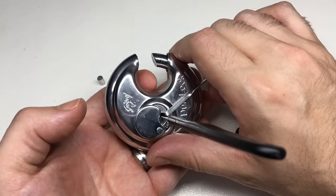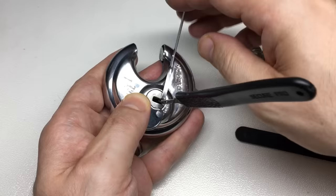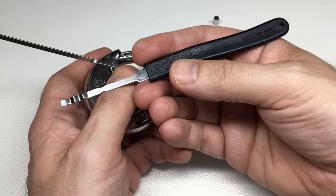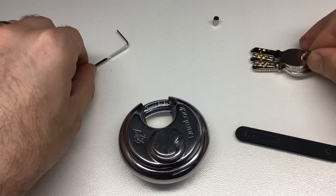And oh — there we go, we've got an open! So it's quite low security — we're not talking a 10 out of 10 lock here. It can be raked. One thing I like about this as a lock picker is I just don't get the opportunity to find locks where these Chinese dimple rakes actually work. So for my collection, by way of demonstration, I love that I can use these Secure Pro dimple rakes to rake open this nine pin dimple lock.